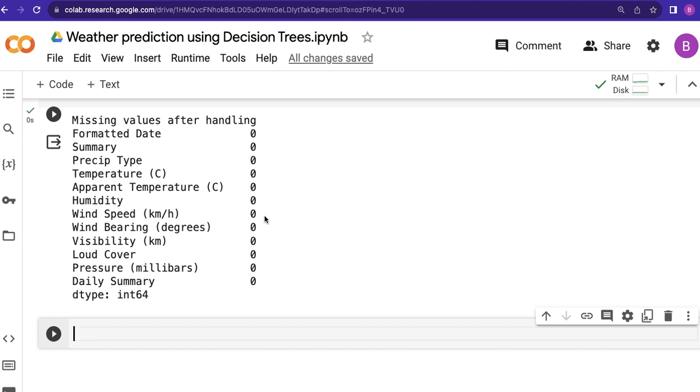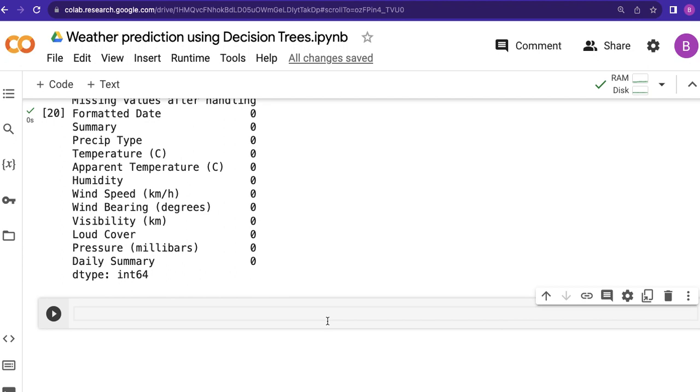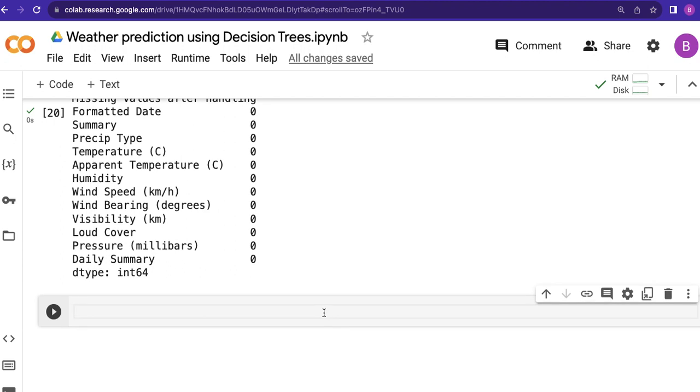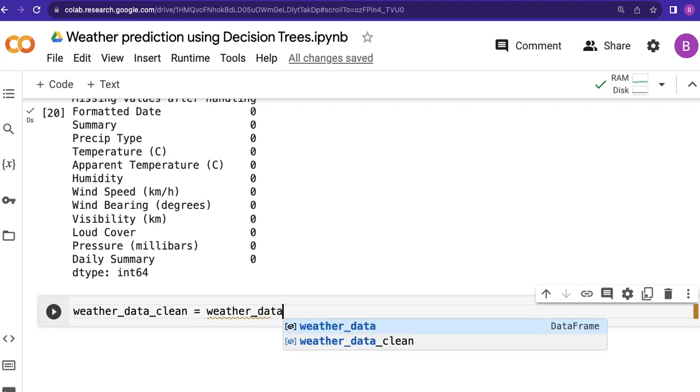Then I'll use another name for the data frame: weather_data_clean, because now the data is clean. This is just another name of the same data set.